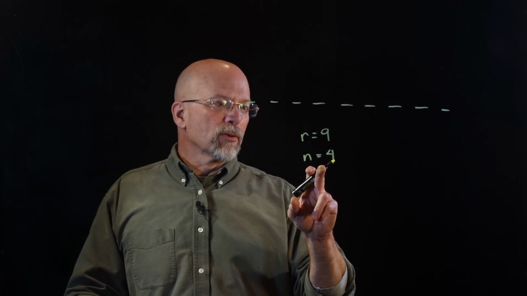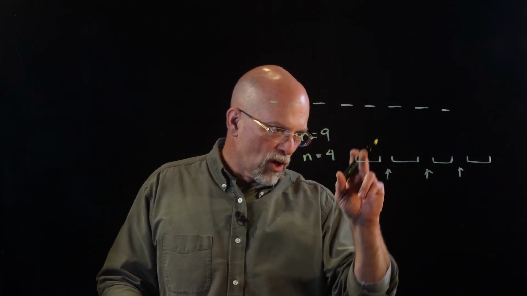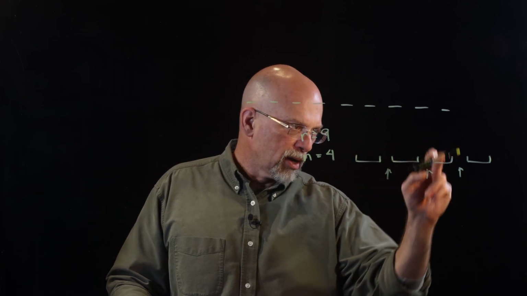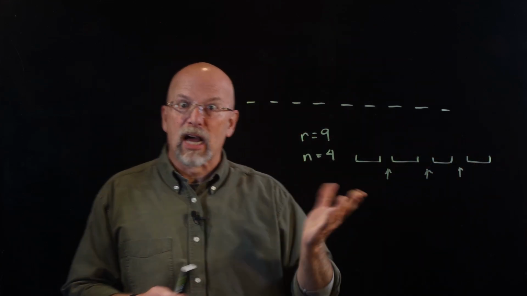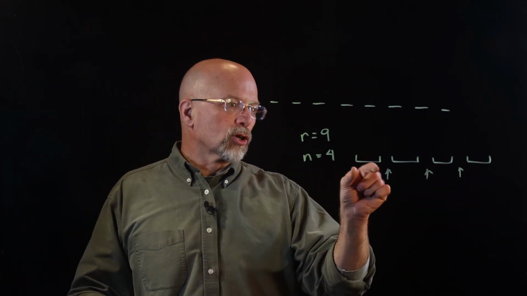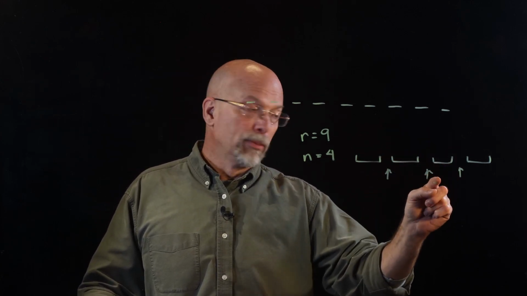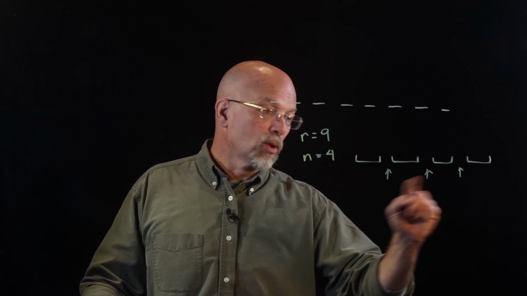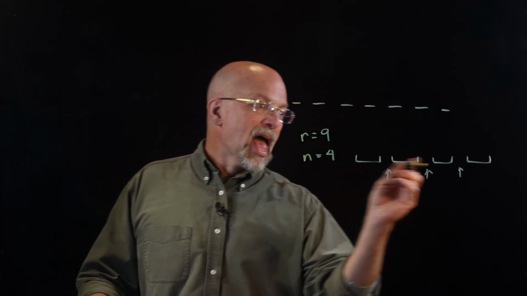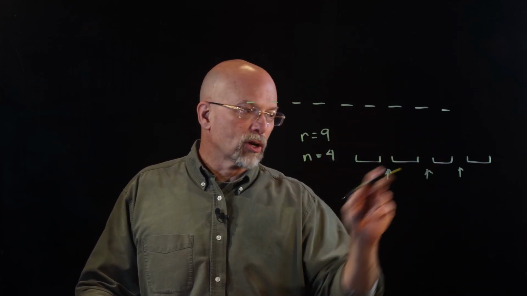N is equal to 4 means that I'm going to have things grouped together in 4 spaces. In between each of these spaces, I'll have all like items here, all like items here, all like items here, and all like items here. Let's just pick colors, okay? Let's say it's red, green, blue, purple. All my reds are going to be on this side, separated by a divider, and then I'm going to have all my greens, and then all my blues, and all my purples. Each one of them is separated by some sort of divider. And these are where these little slots are going to be filled up.